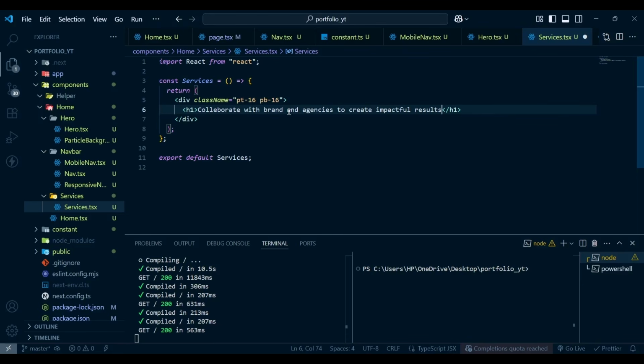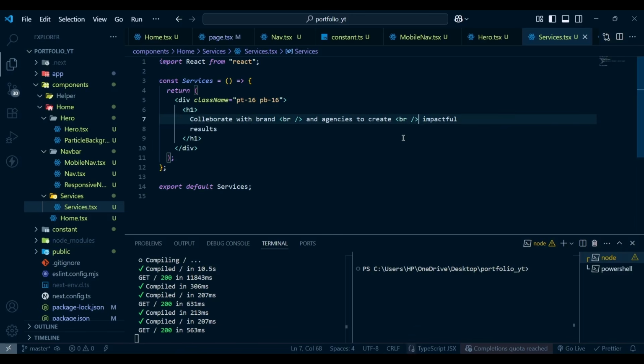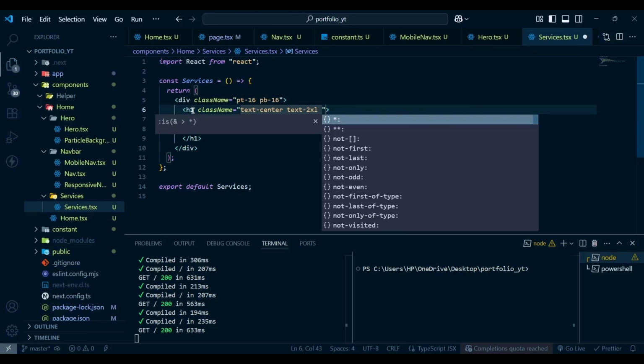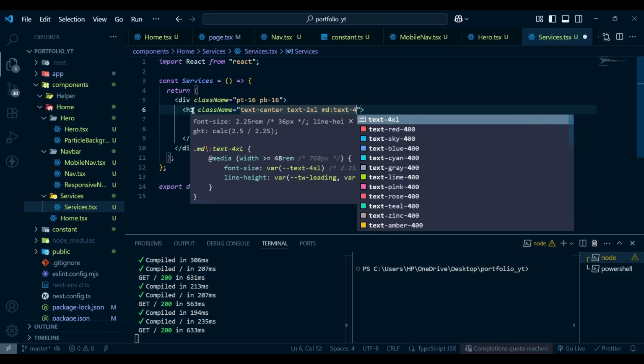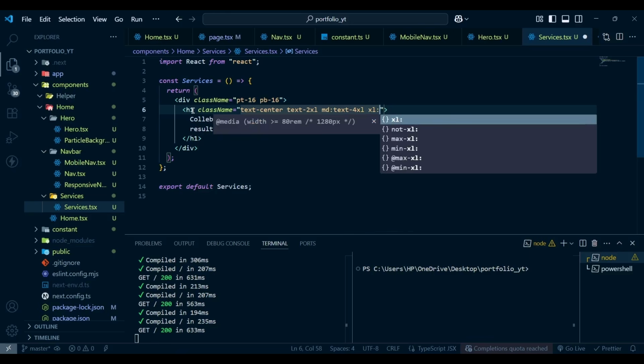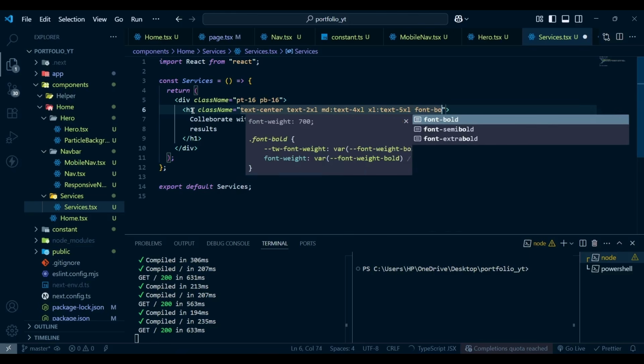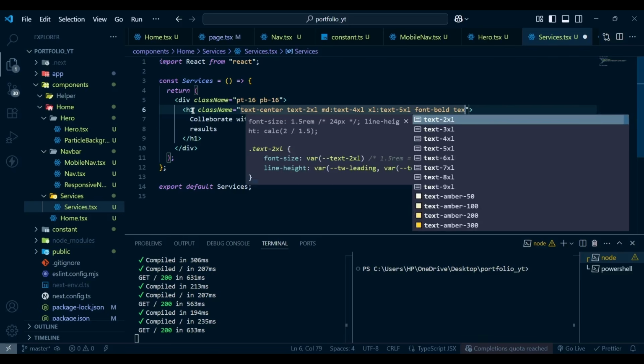And here after this brand we will have a break tag, and then after this create we will have a break tag. That's it. Now this h1 will have some class names. First we have text center, then text 2xl, in medium screen text 4xl, in extra large text 5xl, font bold, and text color white.